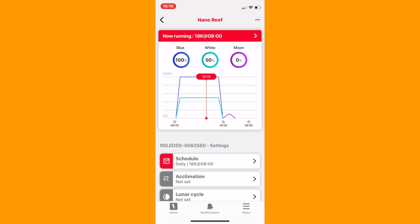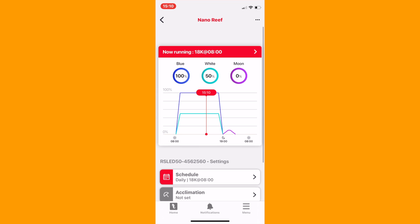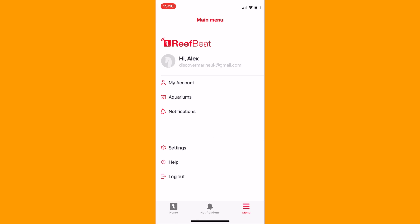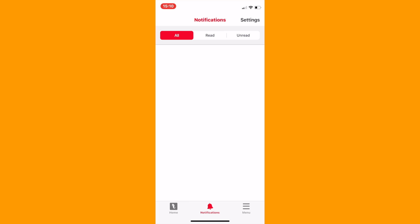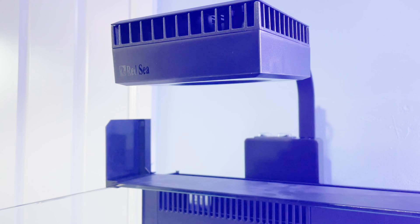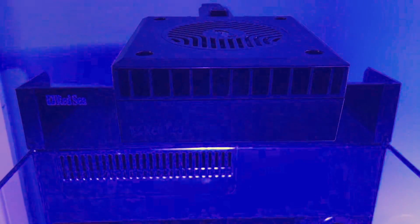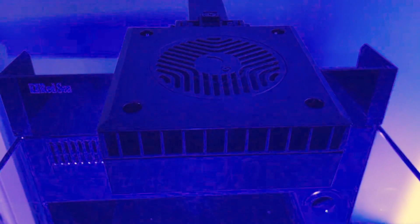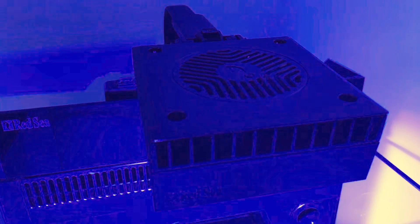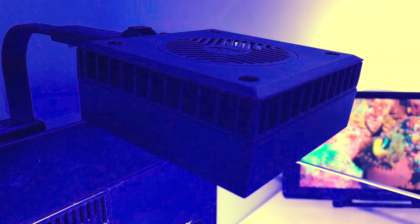Overall the app is fantastic — it's really intuitive, well designed, and crystal clear. Red Sea have stripped back some of the settings that you get from other light manufacturers and I really appreciate that. It's appropriate for a beginner and also an experienced reefer. You get a really nice shimmer that is similar to Kessil but at a budget price, and that's something I really appreciate. Red Sea is straddling that budget-to-mid-range space but giving you a really nice quality light for the money.